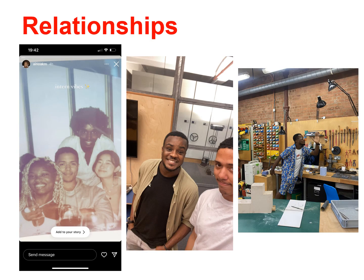I'd say developing relationships with other people was probably one of the most fun aspects there, just making new friends with other people who are in similar and even unrelated fields. One of the good friends that I made, in the middle in the right picture, works with refugees in Rwanda and he's really inspired my own design process now that I'm back at university. But yeah, it's been a pleasure meeting all of them and just forming genuine bonds that will probably last quite a while.